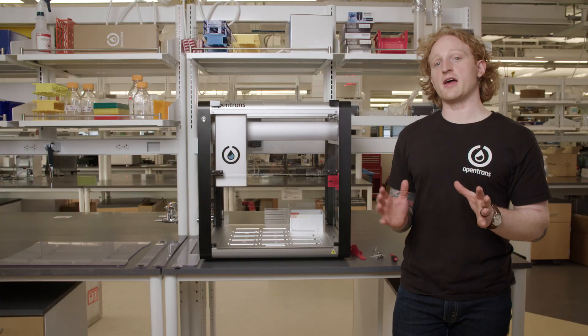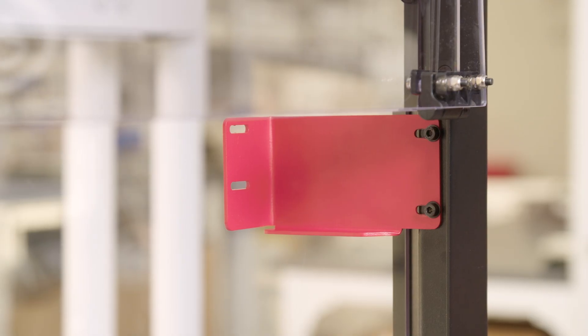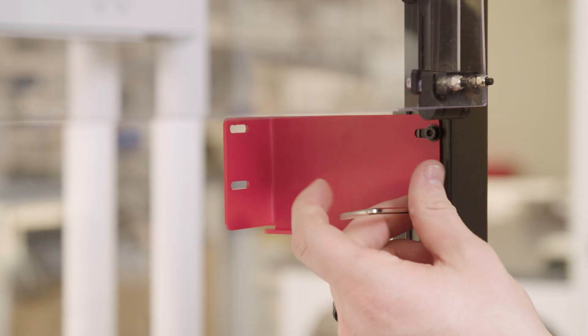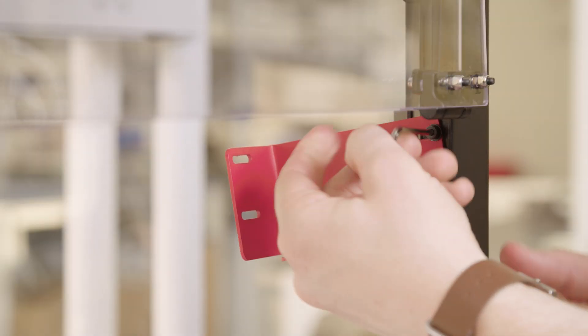Now that the carriage is out of the way, the two screws for the first locking bracket are accessible. I will remove these two screws and the bracket on the frame down.